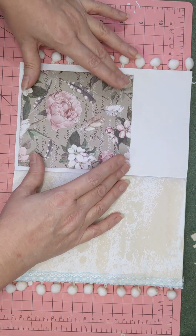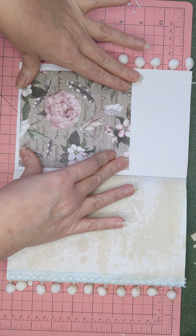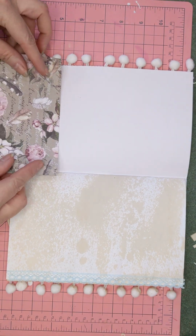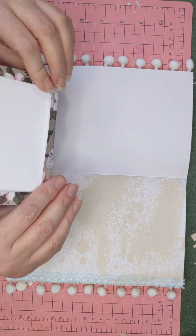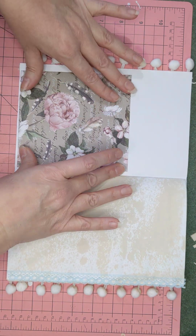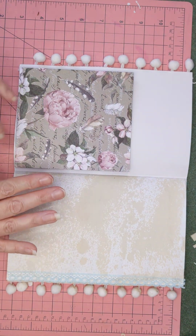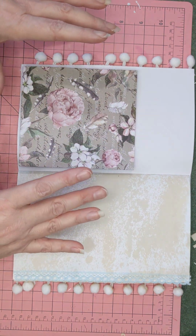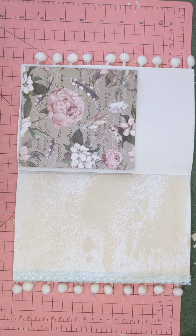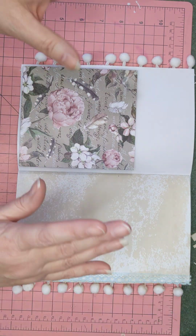So yeah, it's a little bit smaller than the page. Would it be better if it was bigger? I don't know, maybe. I mean, I could go back to the paper pad and just make it like this, but I like that this is already created. I can just put it on there and it's beautiful for the winter, even though it's feathers, but this to me speaks to me as a winter kind of, that freshness. I don't know. Maybe I'm making excuses, but I like it for winter. So that's what I'm going to use it for.